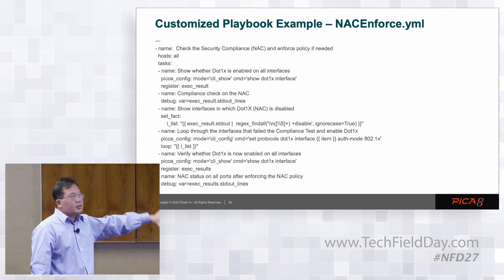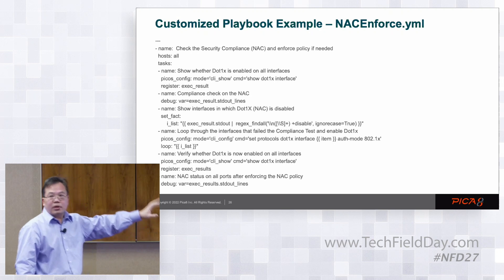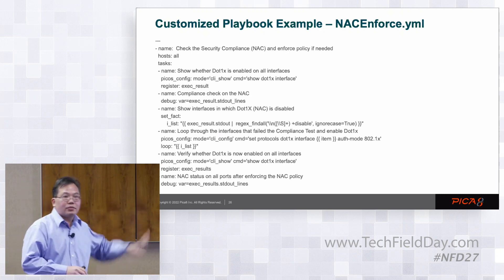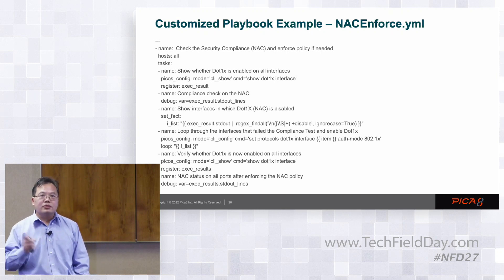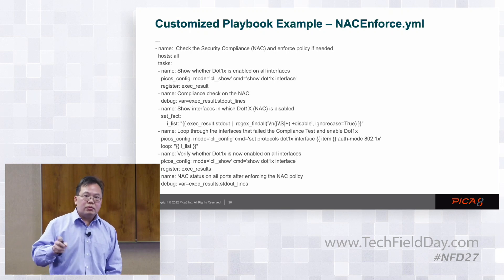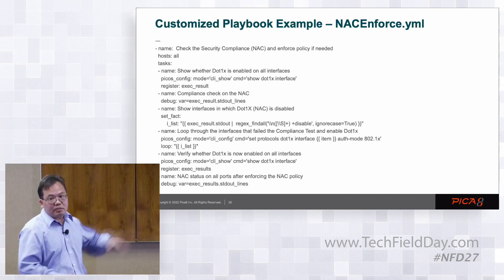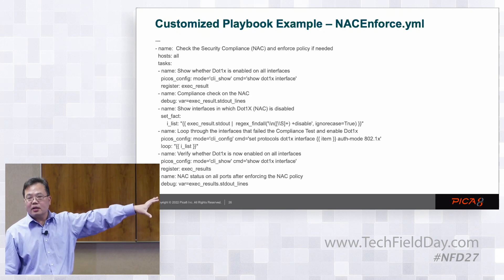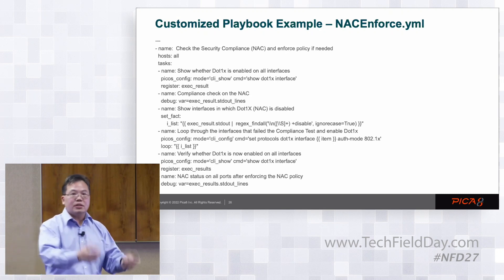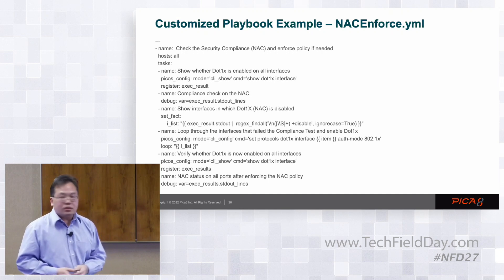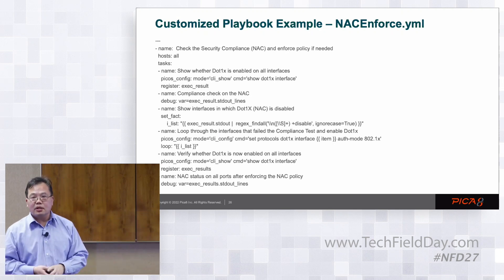We help our customers by integrating the whole Ansible infrastructure into our MCON controller. This is a very simple Ansible playbook that most technical users can read right away, even if they can't write it. If you need a script and don't know where to start, you go to the MCON GitHub — we have tons of scripts and playbooks you can reference. You download the script — for example, this one checks the 802.1X setting on all ports. You might want to check other settings like MTU instead, but you don't know where to start. You download the script, look at it, identify the keywords, replace them, and start doing what you want.